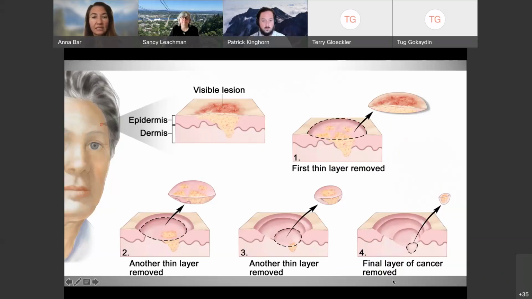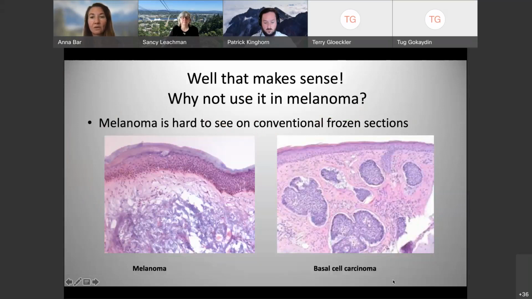So when you see a skin cancer on the skin, sometimes it's just right there on the surface, and sometimes it's not. So with Mohs surgery, we can track it out, and we take off a layer, we check it, we see, oh, look, there's a little bit left on this side, and we go back just to that side and take a little bit more, or just take a little bit deeper until we can achieve clear margins, which, as you know, achieving clear margins on a tumor is pretty important. Well, that makes sense, right?